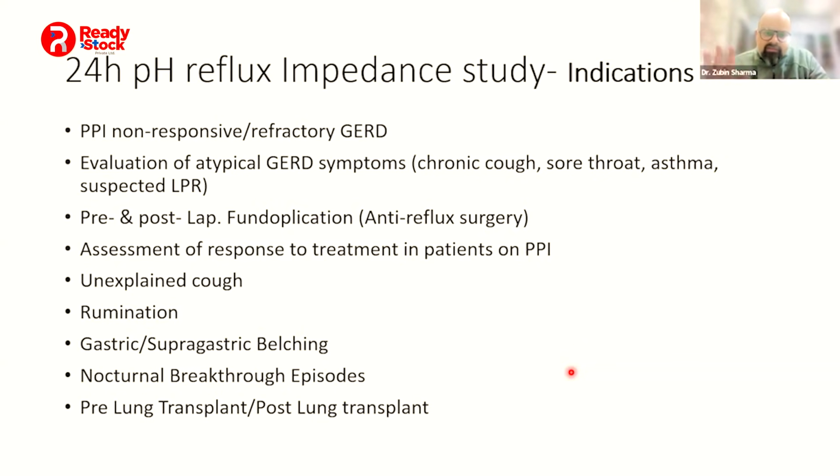I'll probably cover it sometime, but this is what you have to do. Evaluation of atypical GERD symptoms: chronic cough, sore throat, asthma-like episodes, LPR, ENT referrals of LPR. Pre and post fundoplication surgery, not working or surgery not being done properly. Assessment of response to treatment in patients on PPIs, unexplained cough, rumination, gastric belching, supragastric belching, patients telling me about nocturnal symptoms, "in the evening I have a problem," so nocturnal breakthroughs, pre-lung transplants, post-lung transplants, very important.